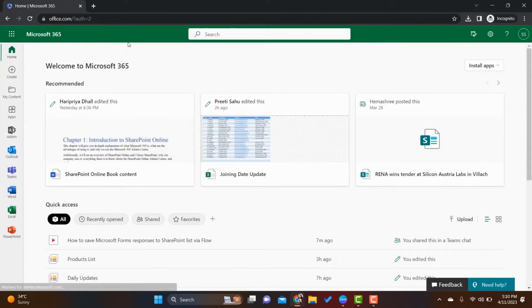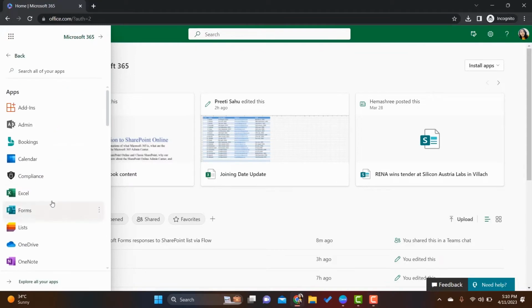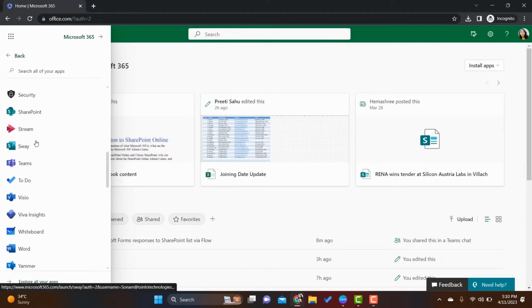As we are going to create the Microsoft flow with the Planner and then it will send an email notification via Outlook, we need three applications: Power Automate, Planner and Outlook. Here we have one application, that is Outlook. To get more applications, click on the app launcher and here you can find all the applications that are integrated with Microsoft 365 as per your license. If you are not finding any one application here, you can click on all apps and you can find all the applications.